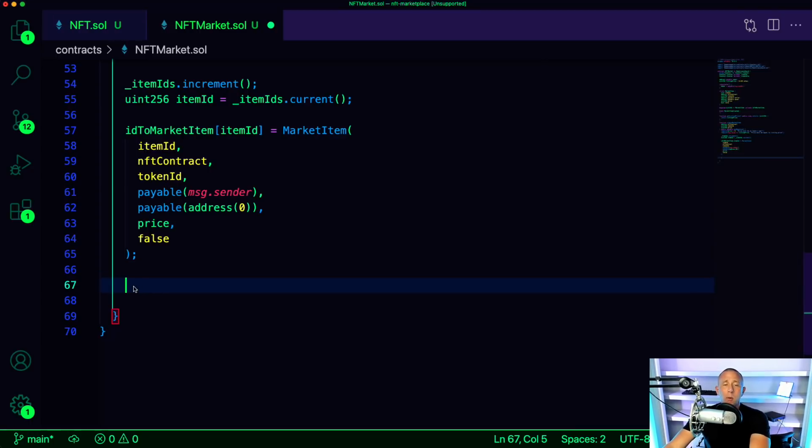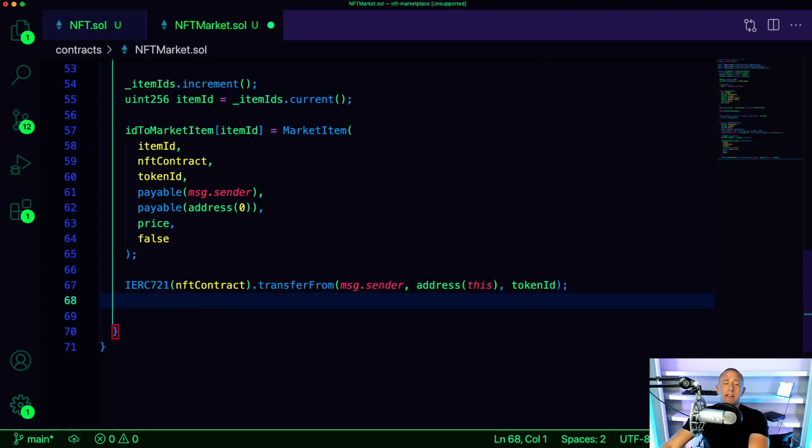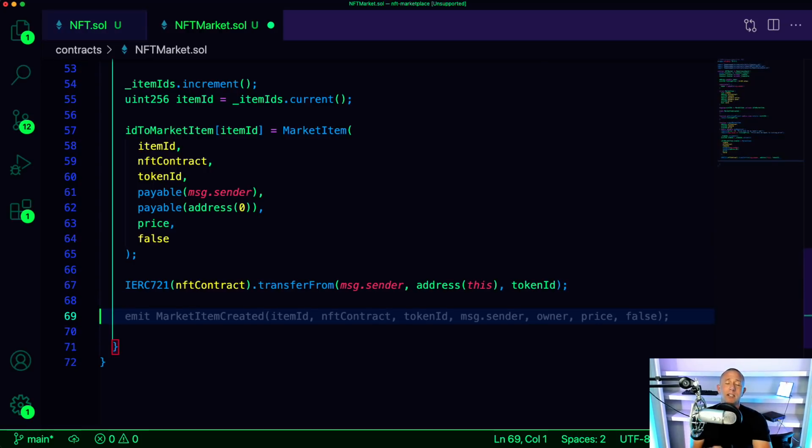And then we now want to transfer the ownership of the NFT to the contract itself. Because right now, the person that is writing this transaction owns this, and we want to transfer that ownership to this contract. And then the contract is going to take the ownership of this item and transfer it to the next buyer. Of course, you could have functions in there that allow people to go in and cancel their marketplace items or whatever you would like. There's a bunch of things you can do. Hopefully, the things that we're talking about today will start getting your brain thinking about different use cases and scenarios.